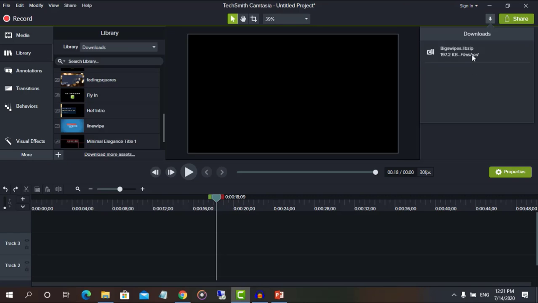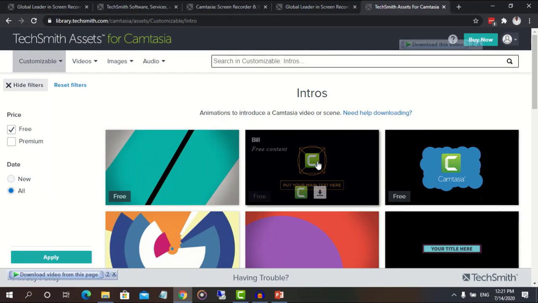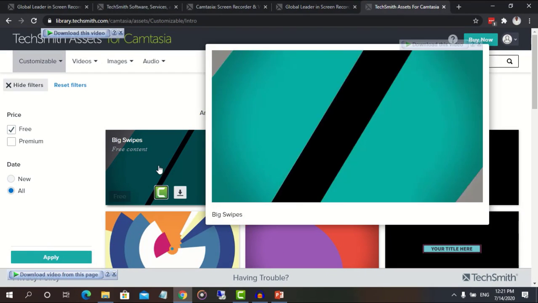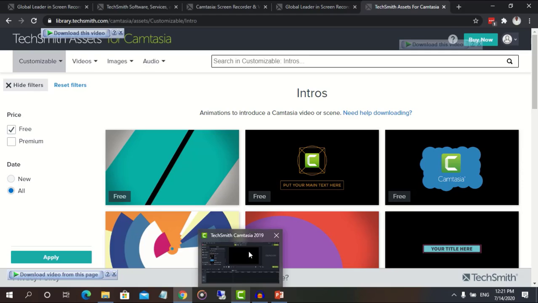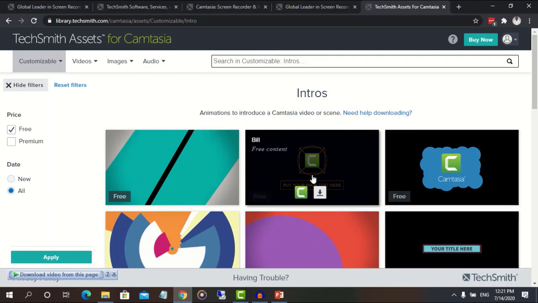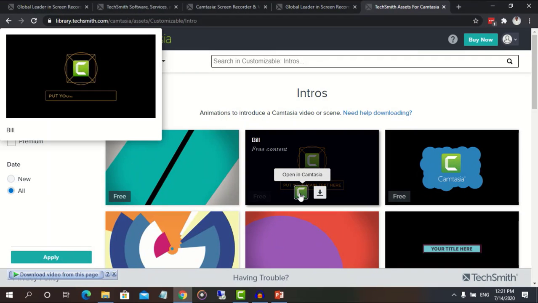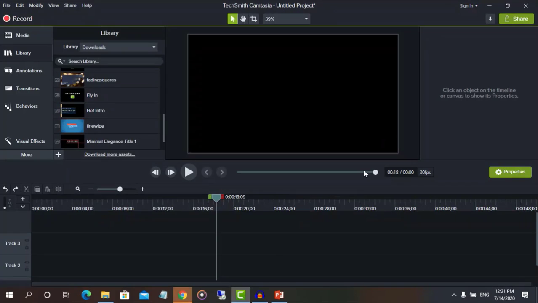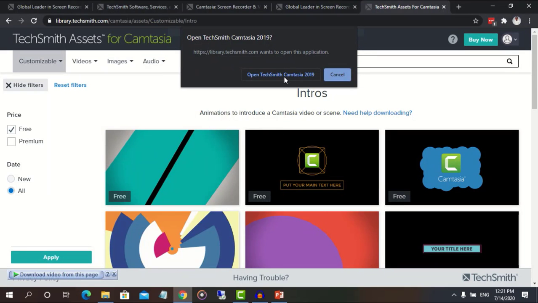So it has entered the Camtasia. So let's try with, what's this one's name? Okay, big swipes. Okay, it's here already. So it's going to download for you. Let me download this one too. So let's see how it's going. Oh, okay, I didn't press the button there. Open up.